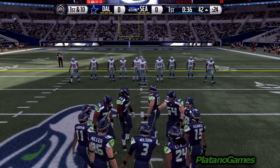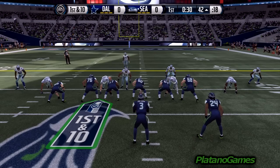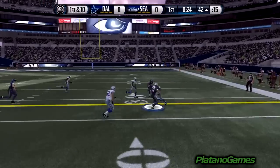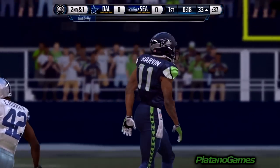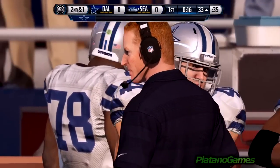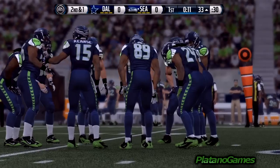They're able to move the chains after that last run. Harvin's lined up in the slot. Wilson from the shotgun — Wilson sends it to Harvin, gets about nine on the play. When you throw in the short route, it's all about accuracy from the quarterback standpoint. He'll make sure you put it right on the receiver where he can catch it and protect himself. Good job that time, and almost gets the first down.